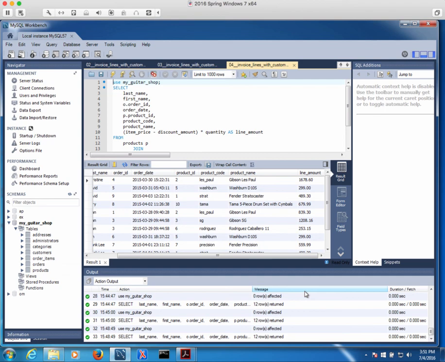I just want to remind you, in a normal inner join, you need to match all the way across the tables in order to get a line in the output. That's the bad news. The good news is you can set the constraints on the database such that you're always going to have a match when you need a match.